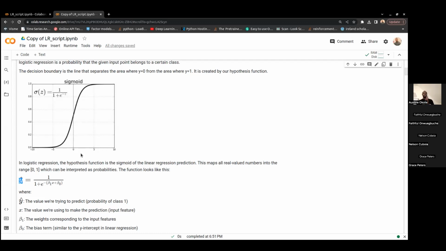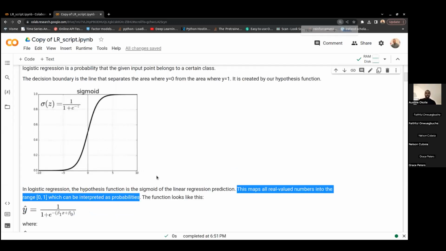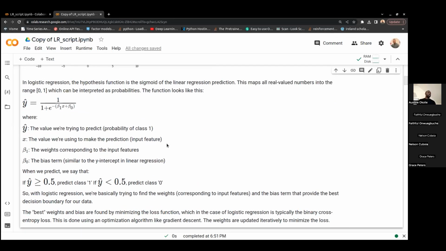Sigmoid function is just an activation function that maps real numbers to 0 and 1. And as you can see here, it maps all real valid numbers into the range of 0 and 1, which can be interpreted as probabilities, at least in this case, because that is what we want. We want probabilities. Now, I would proceed. So already, remember, the y hat is 0 or 1. Remember. And now there is something I also want to say.